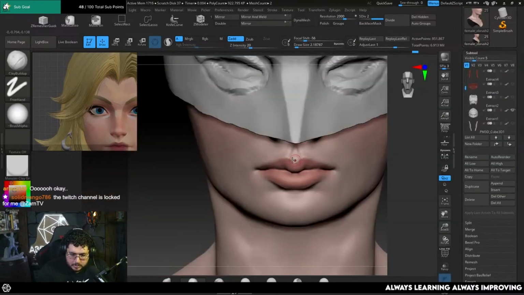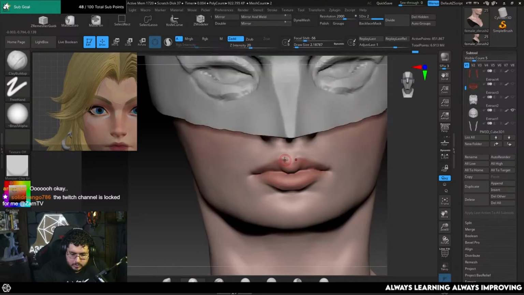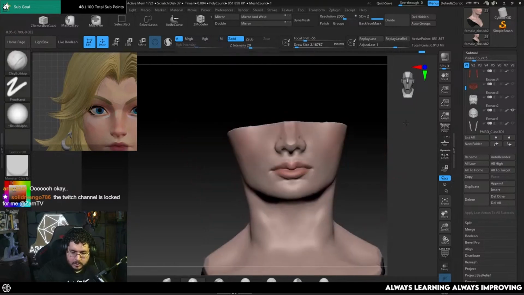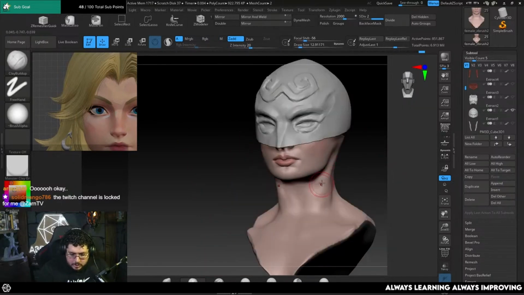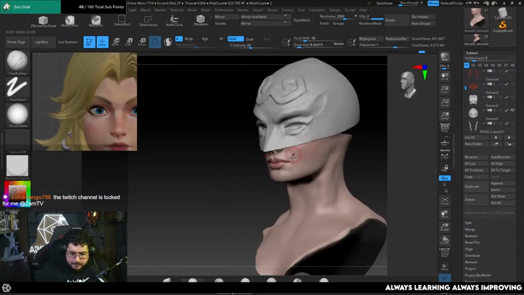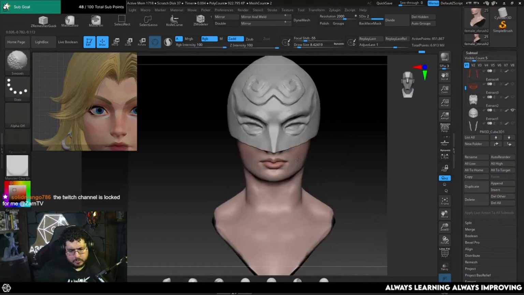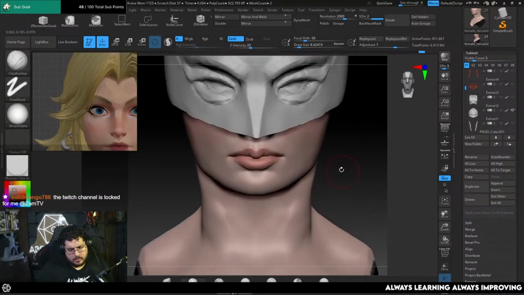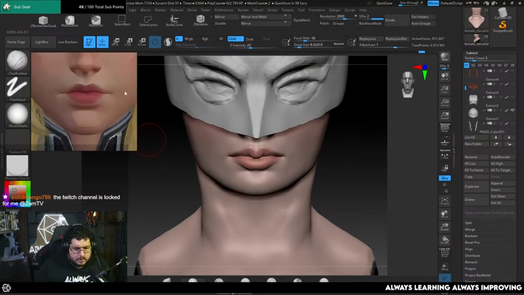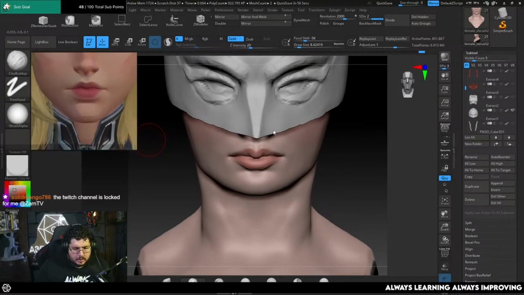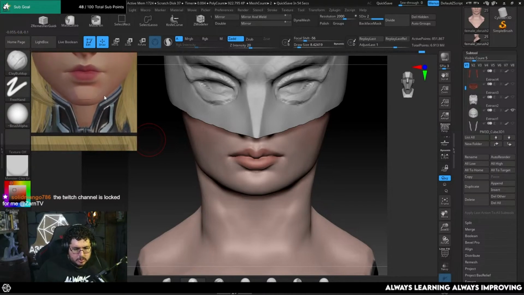Okay, so I think it's good enough for now for the face. I can definitely polish it a little bit more. Okay, let's do this. There we go. That's a lot closer to what we should be getting.